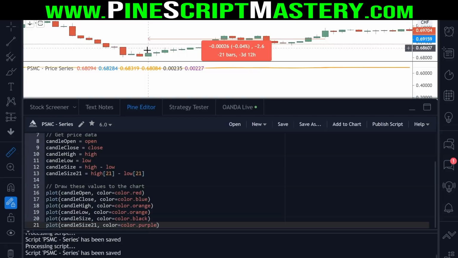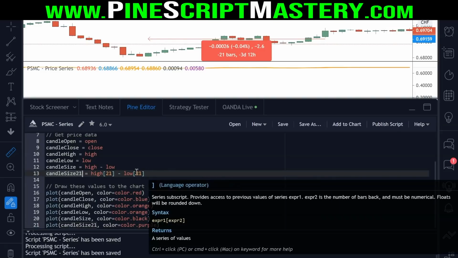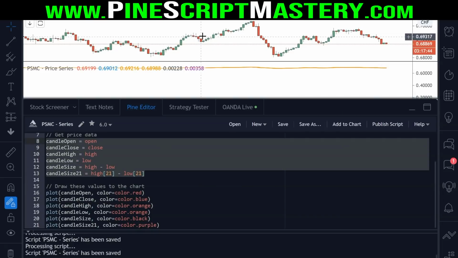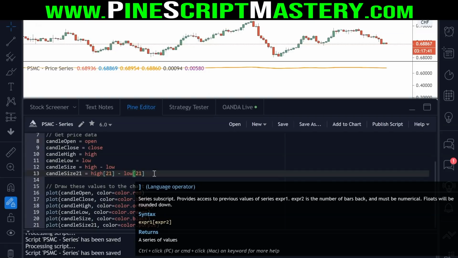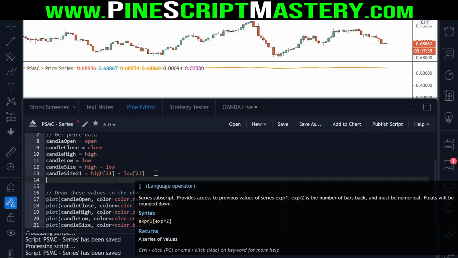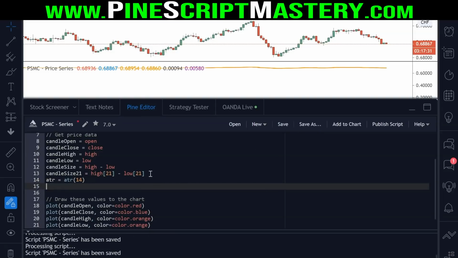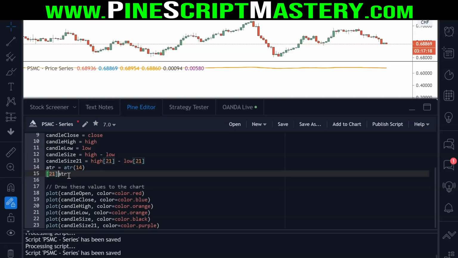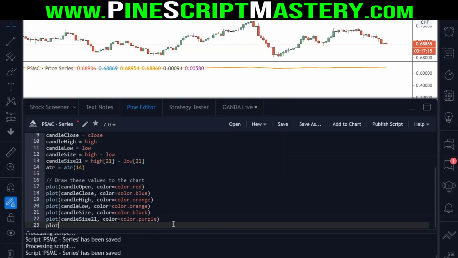So if we go all the way back here, you can see that that says 23.5 pips in black. If I hover my mouse over there, the purple value says 23.5 pips. So that's drawing the candle size from 21 bars ago. So that's how price series works. And this works for anything that references historical bars. So any indicator, RSI, EMA, etc. So if you had the ATR value, ATR of a 14 length period, you could access the ATR for 21 bars ago using the same price series. So if I wanted to draw the ATR of 21 bars ago, I just write it out like that.